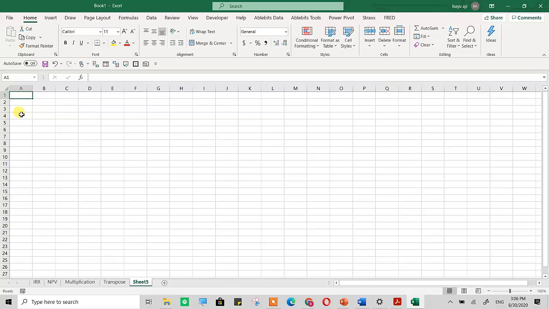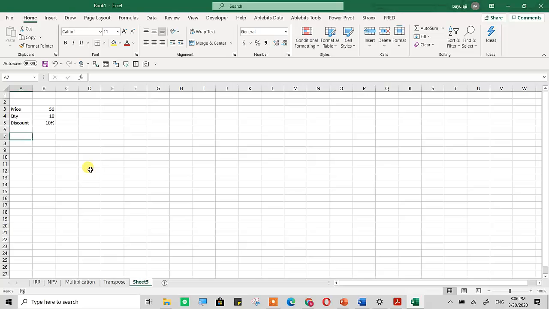So for example, we have this one, price 50, and then we have here quantity, we start from 10, and then we also have the discount. For example, I put 10% discount.